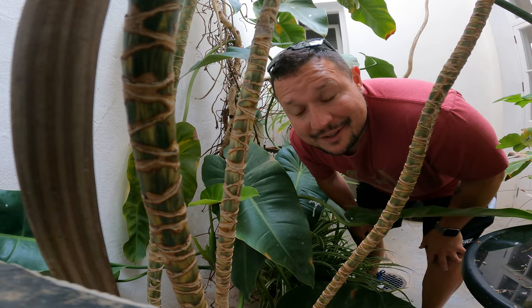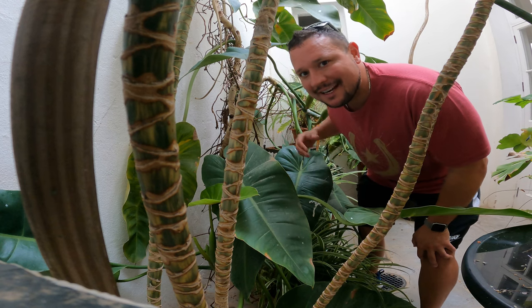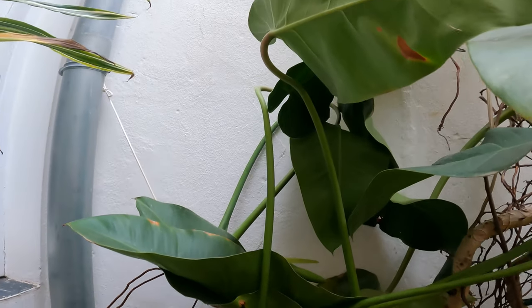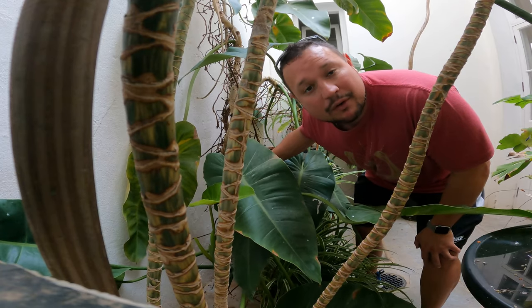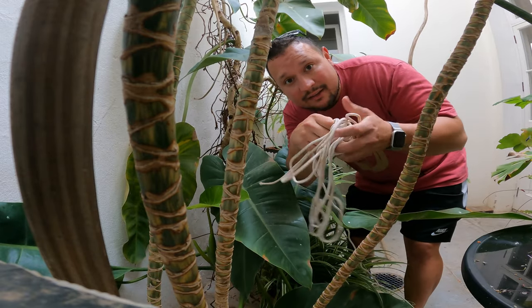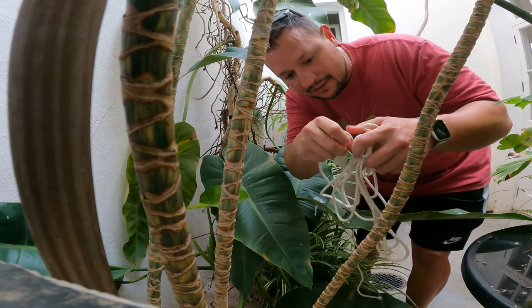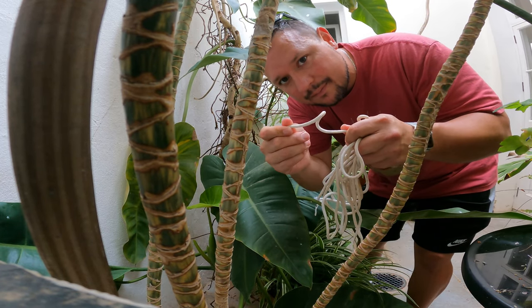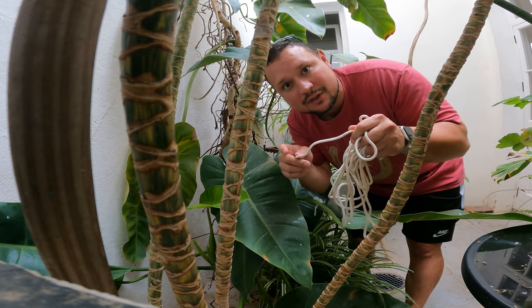Welcome to the Gibraltar Heritage Trust. I'm in our garden oasis — this is our second mini garden. We've got this big plant here with some pretty heavy branches that are kind of pulling over. So what I'm going to do today is use some soft string — you want to make sure it's a cotton material or something soft yet firm so it doesn't cut the plant but still gives it some support.